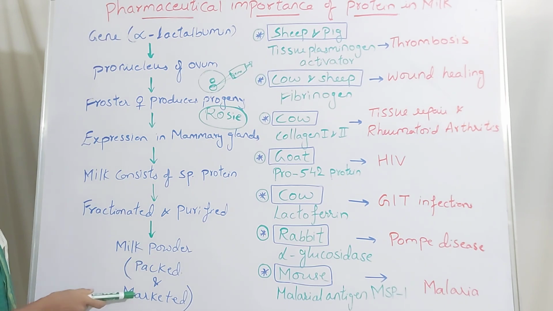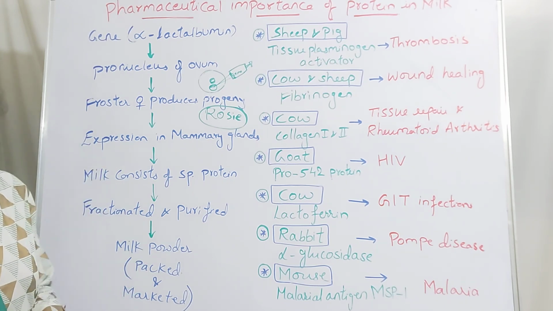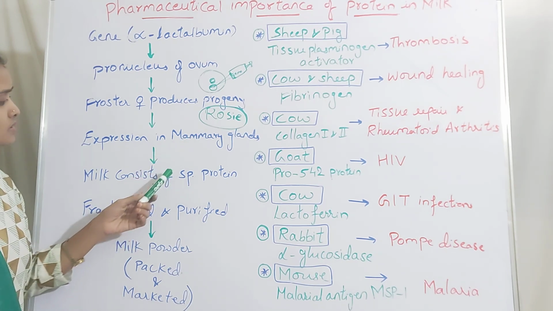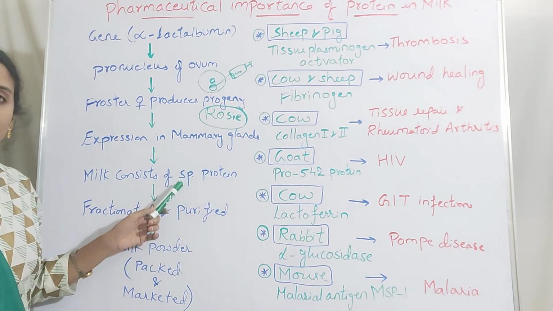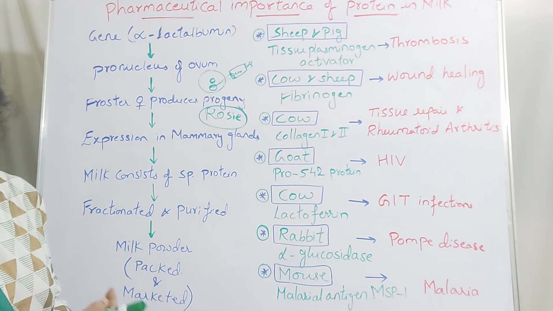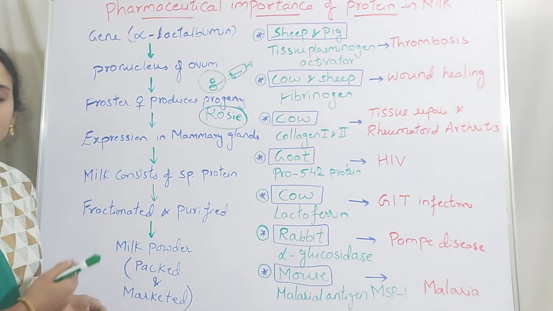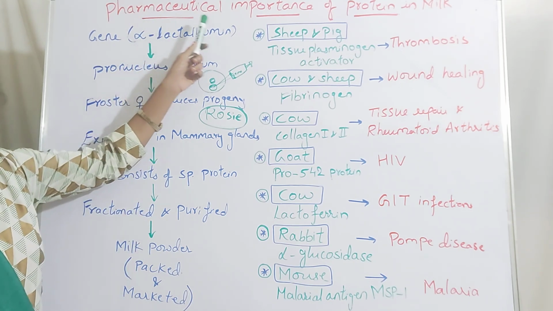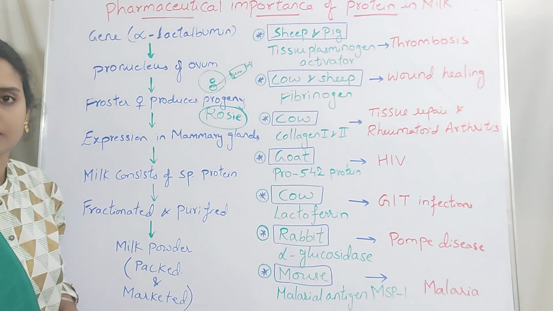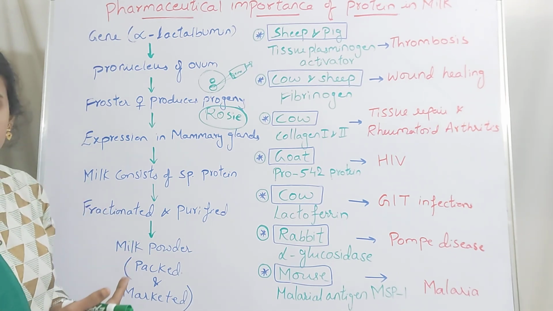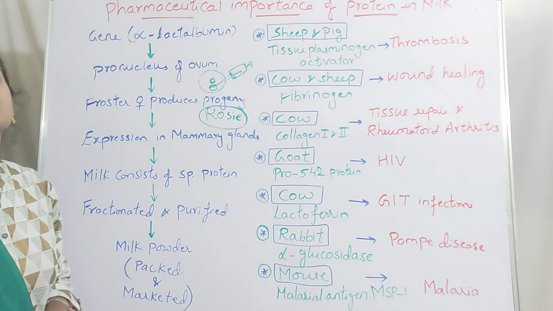So in this way, they are able to produce the transgenic animal so that it can have some required or specific proteins in its milk. By simply consuming the milk, it acts as a remedy, or you can say it acts as a medicine. So the topic itself is the pharmaceutical importance of milk protein. That means how the protein present in the milk is used in order to decrease the disease, right?